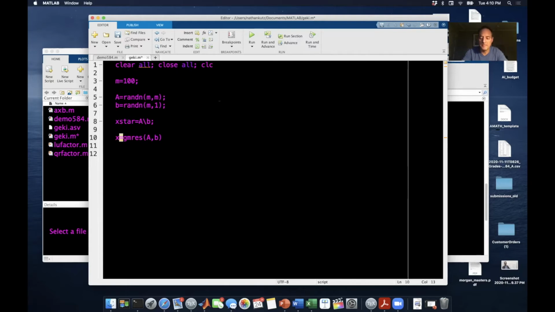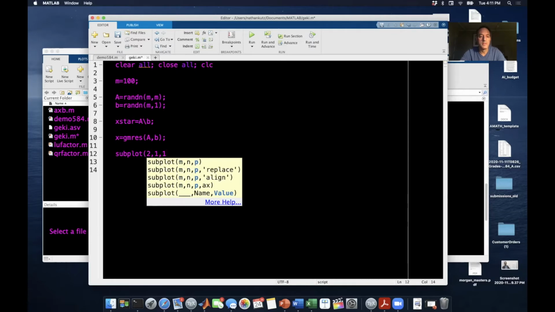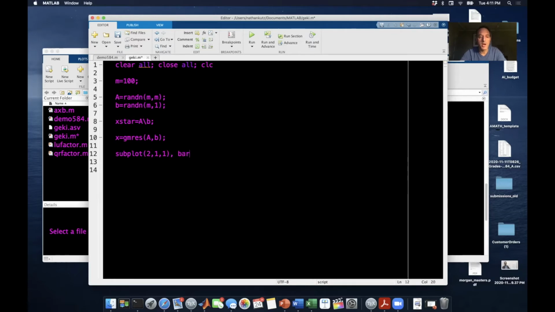So in fact, let's look at the solution and compare it to what the exact answer is. I'm going to make a plot here, subplot 2, 1, 1, and plot a bar of x star. This is the values of all the x values of that vector, which is a vector of 100 components, and that's the truth vector.